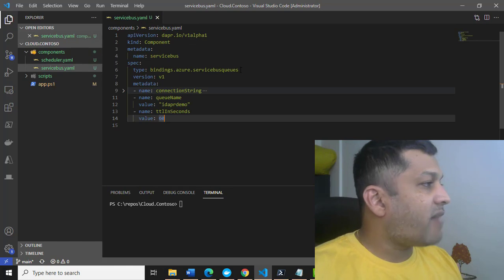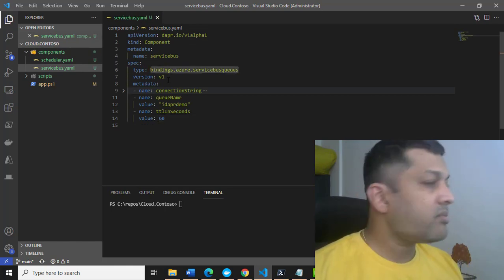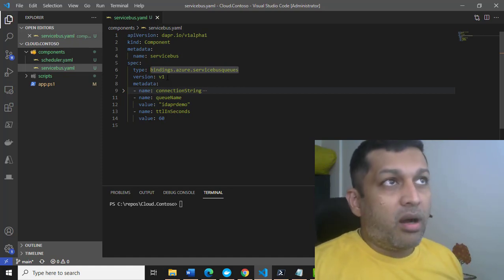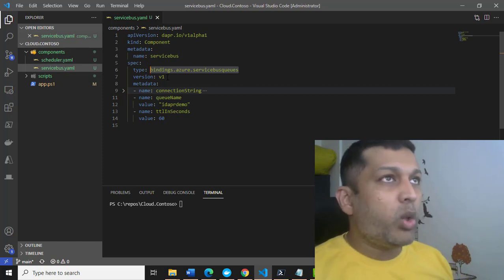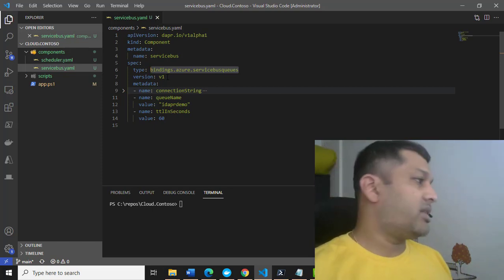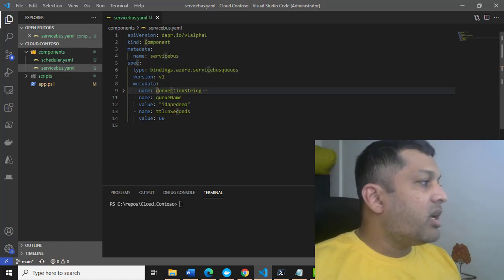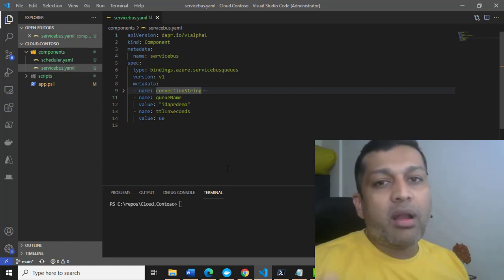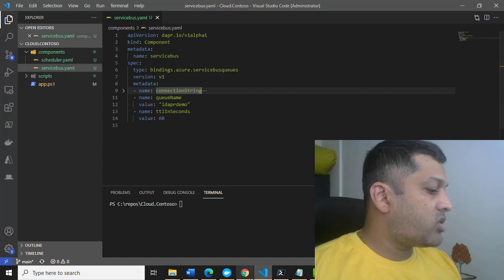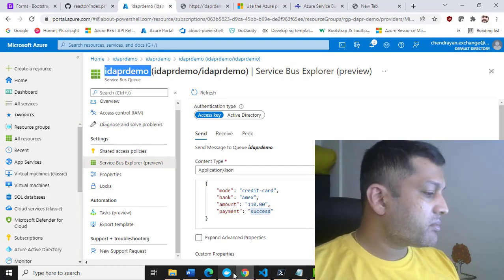So here you see I've got bindings.azure.servicebus.queues, right? So I've done a binding. This is an input binding. Like in a function app, you don't need to explicitly tell whether this is an input binding or output binding. That's handled by itself, so we don't need to worry based on the behavior. I've got a connection string, whose value I get from the service bus queue. And I have to give the queue name. If you come here, you can see I have created a service bus queue. So this is the queue name.